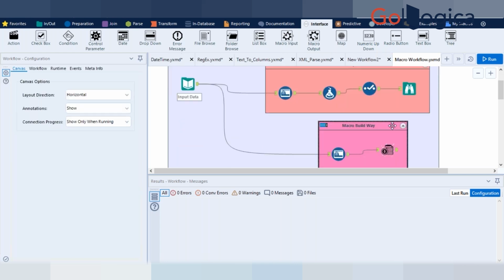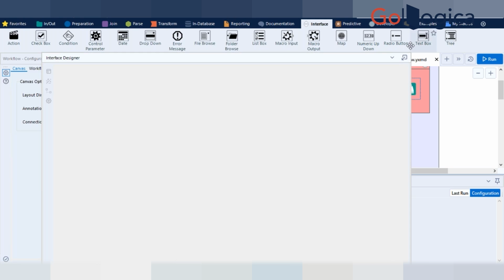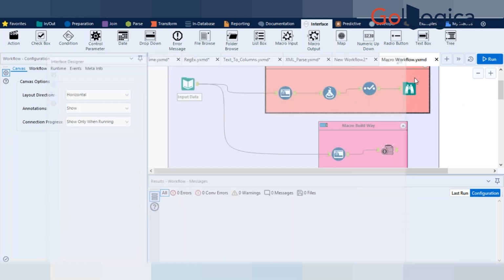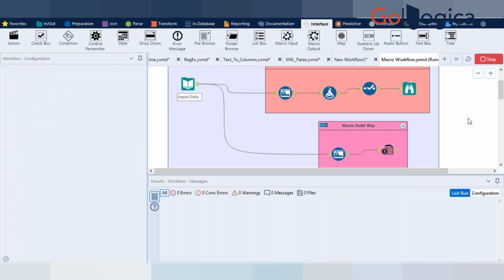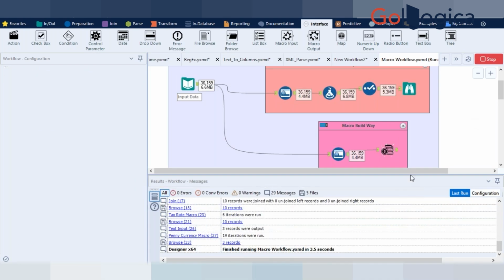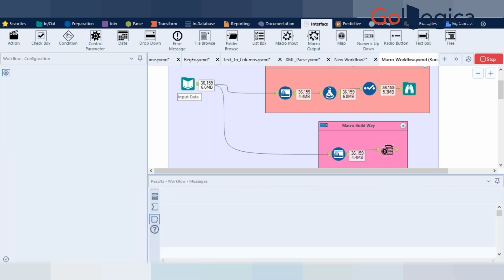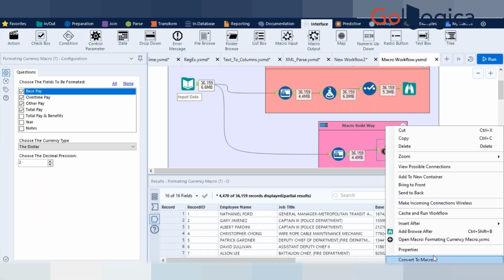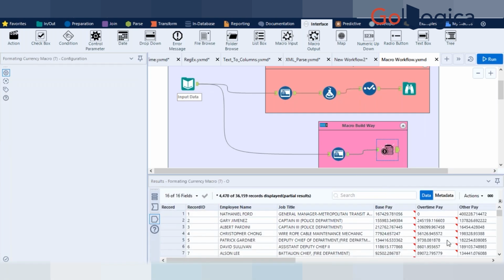Okay, so now let's say I have this interface designer, and for this I have created a macro over here. Okay, so if I open this now.